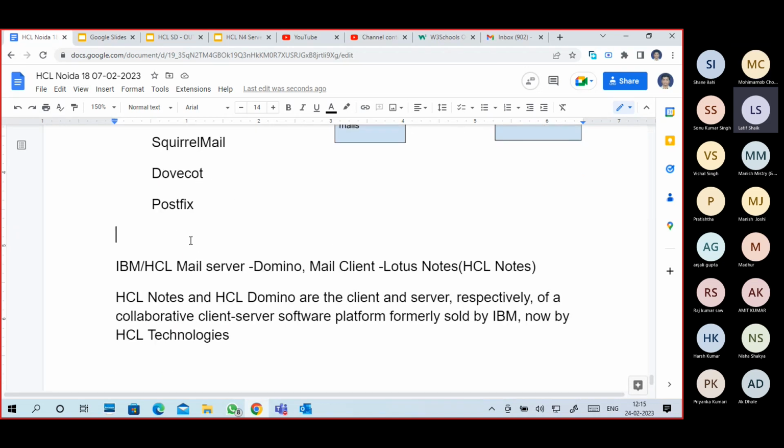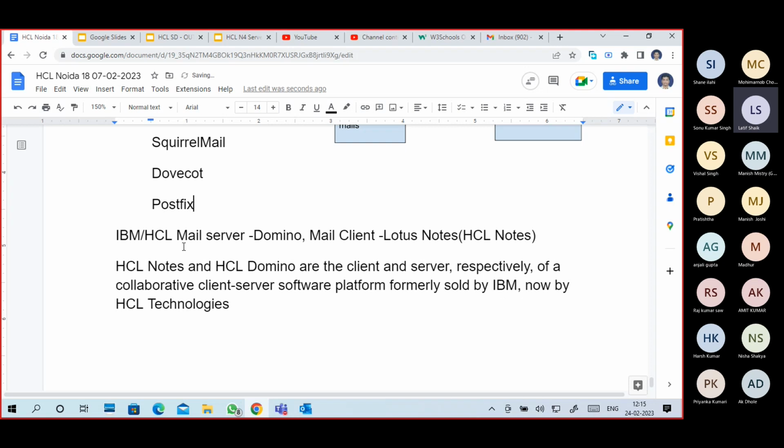And there is another mail server from the IBM company. Earlier it was the IBM company, now it is HCL company. It is under HCL. So the mail server is the Domino mail server and the mail client was called Lotus Notes. Now it has changed. The server is Domino mail server. HCL Notes is a mail client.